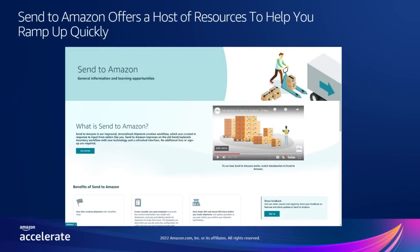You can get more information on Send to Amazon and news and recent features launched on Send to Amazon's general information page. This is available in the welcome banner on the Send to Amazon user interface at the top of the interface. We know any new process has a learning curve and requires an investment on your end. We've created many resources to help you, including Seller University videos, which can be accessed within Seller University or on each step of the workflow, Send to Amazon help pages, tool tips, and our monthly newsletter.